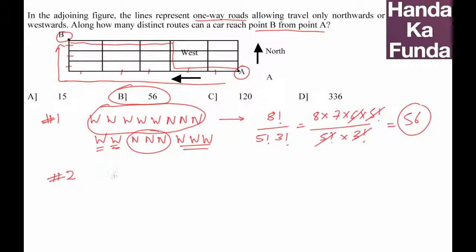Now let's look at another method for solving this. Well, how many movements do you have to make? Eight. Those eight movements comprise of five west movements and three north movements. Now all you need to do is from these eight movements select the three times that you will go north.